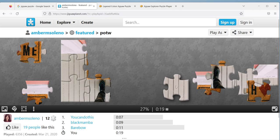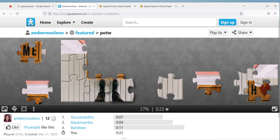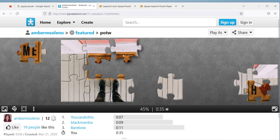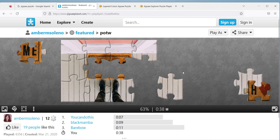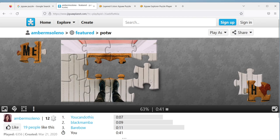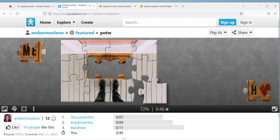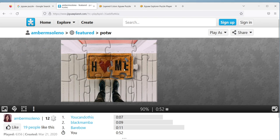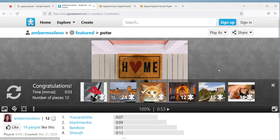And should be on this side. A bottom piece. A guy is standing. Okay. Now this one maybe. Okay. That. So that's our size of the jigsaw puzzle. Should go here. That's the corner piece. And here's the last piece. Ta-da! I did it! My first game played. I was so stressed that I won't be able to play at all.